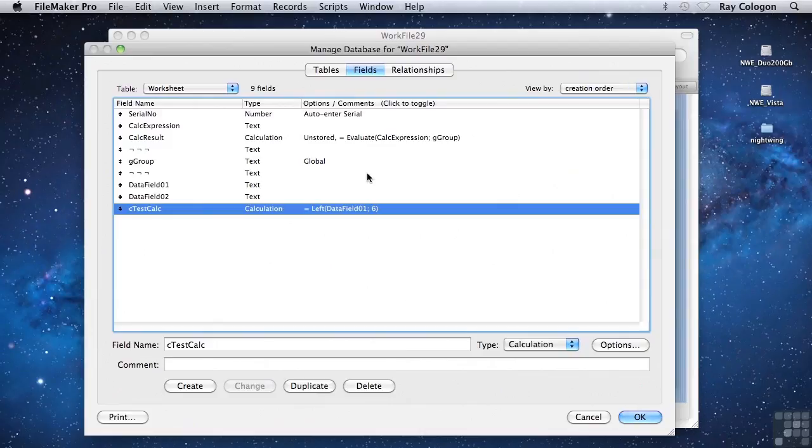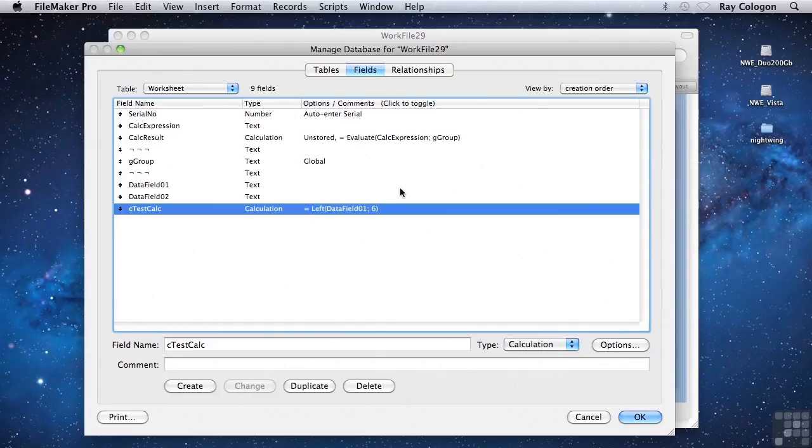The place where this concept is most important is in the creation of calculation fields in schema, in the data tables of your solution, where the calculation formula includes references to other fields in the database. In this situation, there are some important things to understand about how and when the calculation expression is evaluated, and more particularly, what circumstances will cause the result it produces to be updated.